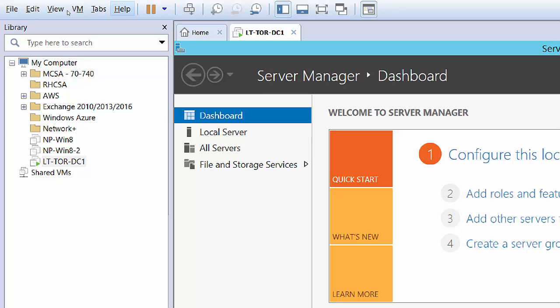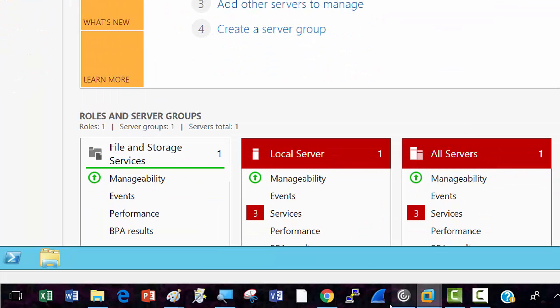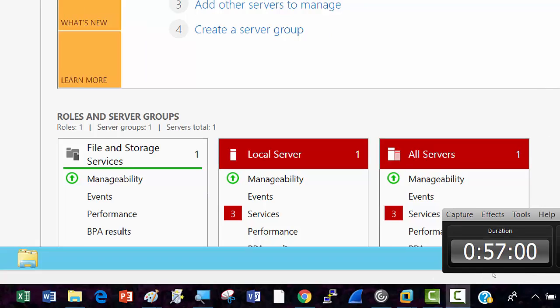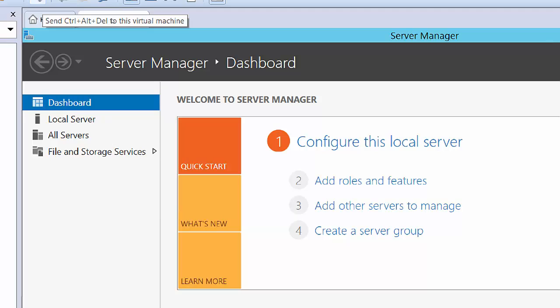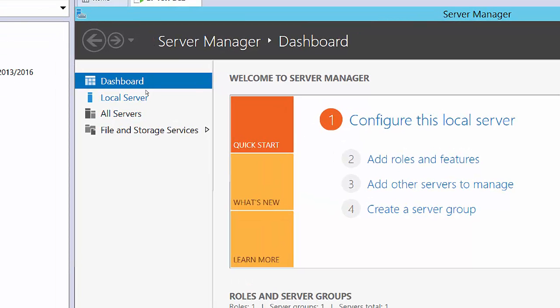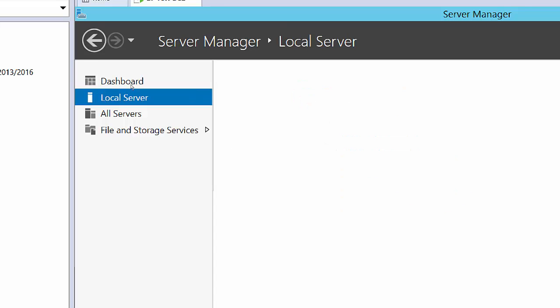So are we on this page now? Not yet. Please let me know when you are here. Please click on local server under dashboard on your server manager. Click on local server.